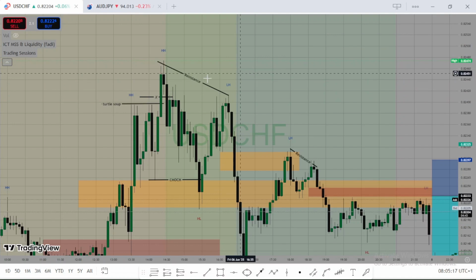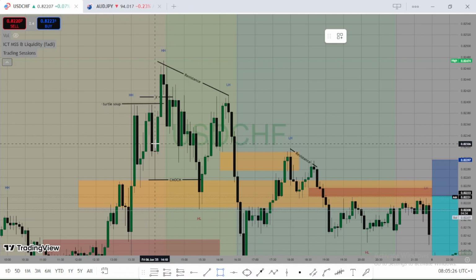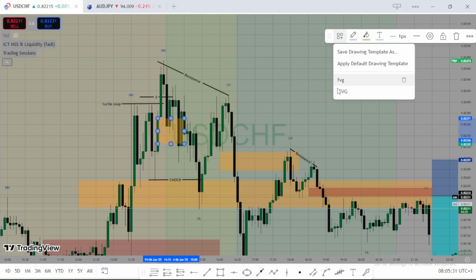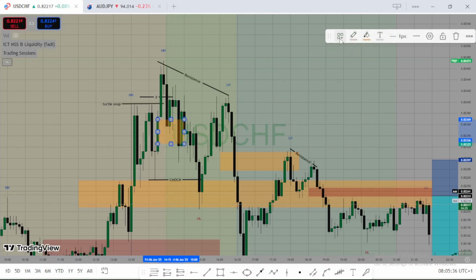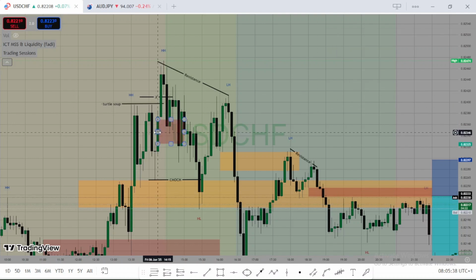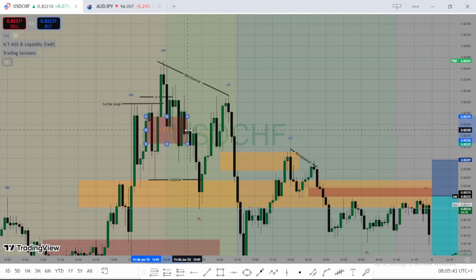So this was the high, and the turtle soup setup becomes more clear or more efficient whenever you see a displacement candle literally inversing the fair value gap that formed that push. So if you see here, there was a fair value gap over here that was supposed to hold, but you can tell that price inversed this fair value gap over here. So I'm going to call this an inversion fair value gap. Whenever a fair value gap has been inversed or run through, it becomes an inversion fair value gap.